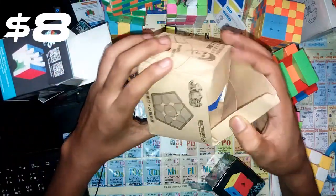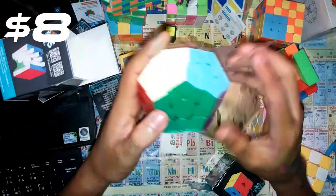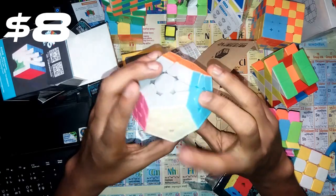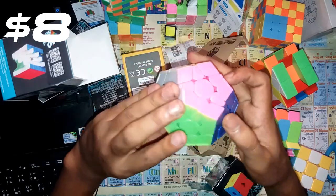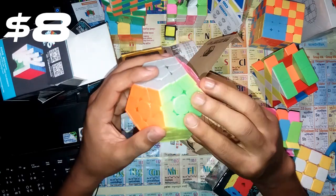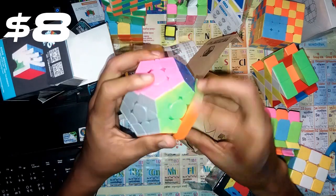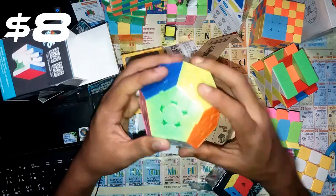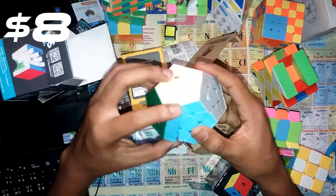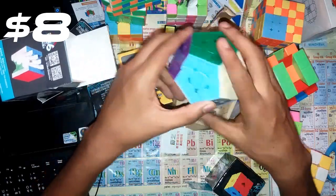One last big cube for this unboxing. This is Megaminx V2. For this, I didn't even touch any Megaminx. 1, 2, 3, 4, 5, 6, 7, 8, 9, 10, 11, 12. It has 12 sides, double from normal. One thing is very surprising, that you can't move any middle layer. So you have to solve this cube by only moving the outside layer. Very interesting. I must make the first attempt video of this cube.